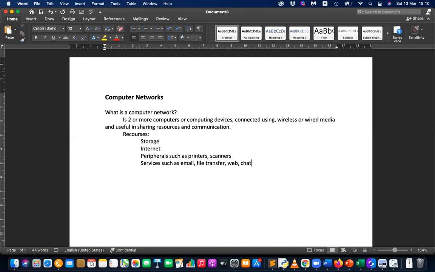Those are the resources that you can share through a network, even applications.